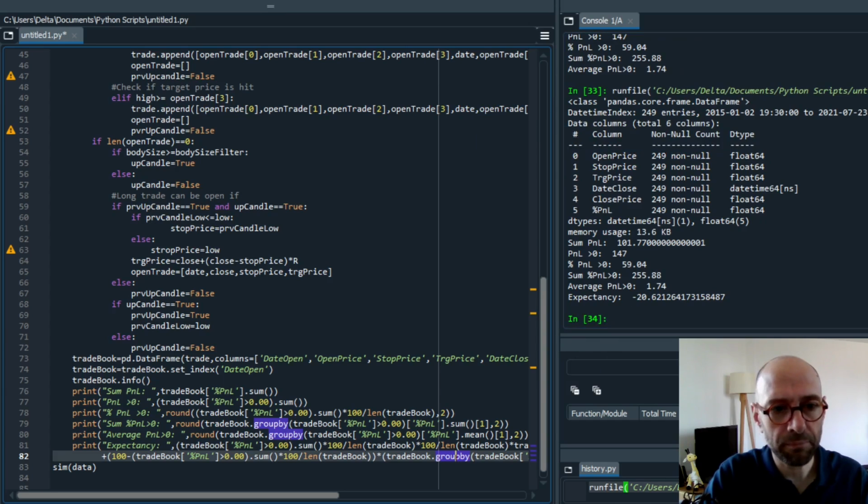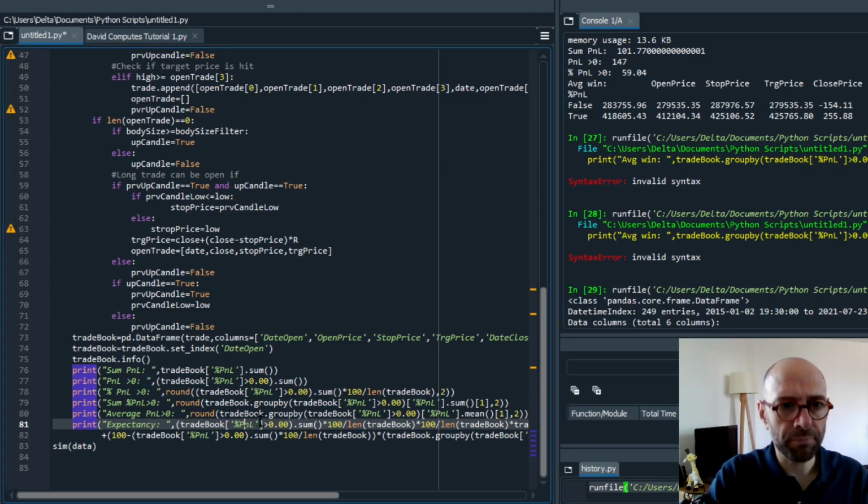Okay. The expectancy is negative, which should not be, because what happened is, okay, so the typo here is that we've divided by the number of trades twice. As you can see here, we divided by the number of trades twice there.